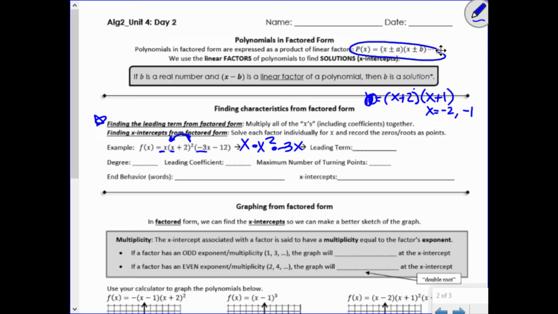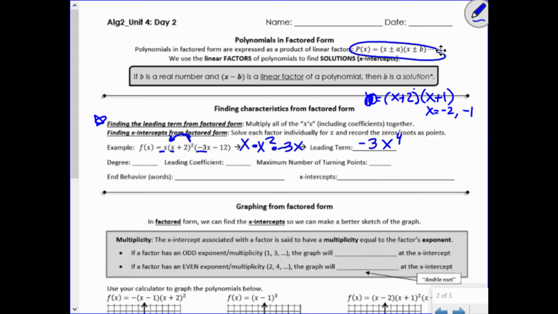So what happens when I multiply all those together? Negative 3x to the 4th. So if I do 1 times 2 times 1, you add all the exponents together, gives you 4. Okay? So if I were to multiply everything and get the standard form, this would be the first term. There are more, I just don't care about them, because in the example before, the only thing we looked at was the leading terms.